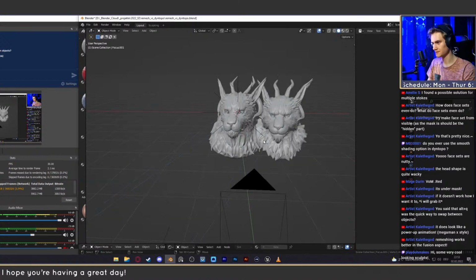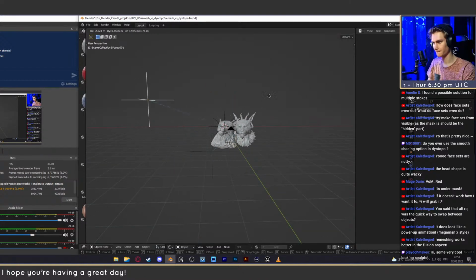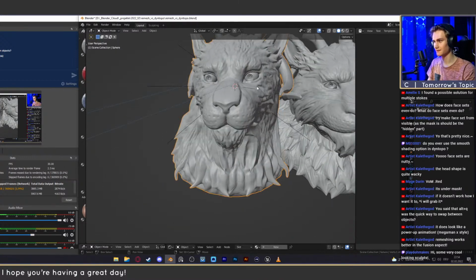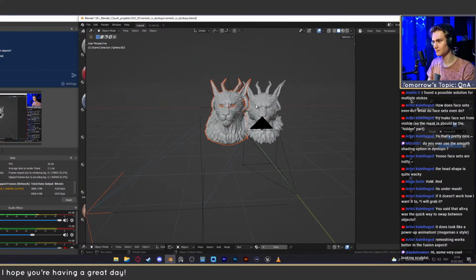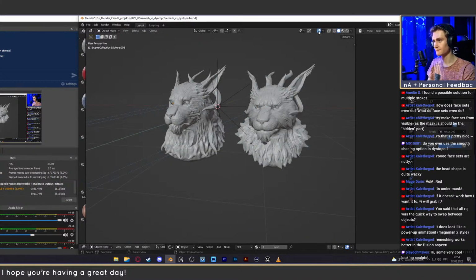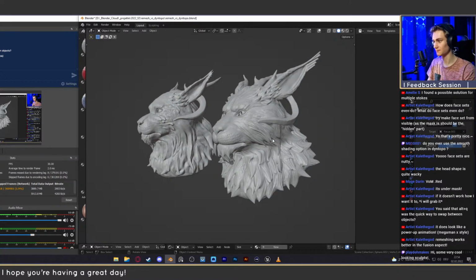Oh, why is it moving? That's interesting. Wait, what? Okay, well, I guess don't move the object then. Okay, there you go. Yeah, this one has more resolution or more detail, definitely.